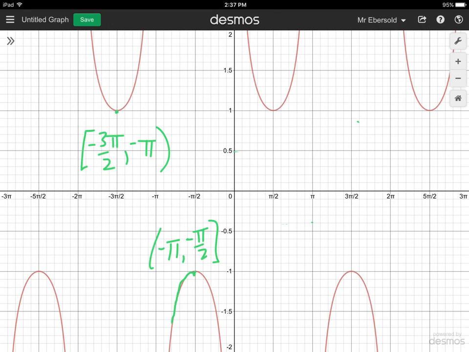And then we come over here and just repeat it. And so then from pi over 2 to pi. Okay, and those are all the increasing, and then you just flip it around. All the decreasing would be starting here. There's a decreasing, here's a decreasing, this is a decreasing, decreasing.